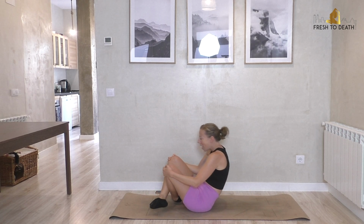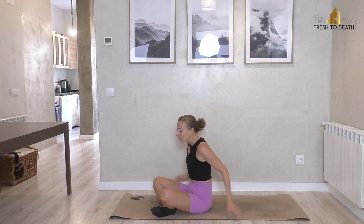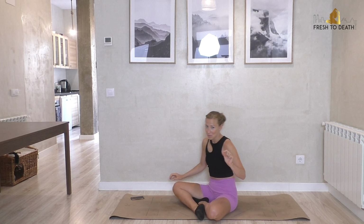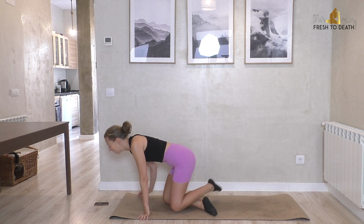Go ahead, rock up. So now is when we're gonna get into more of the actual circuit that we're doing. So it's gonna be a very core-centered circuit. We're gonna be doing intervals of 45 seconds on, 15 seconds of rest. There will be 3 rounds. Each round is gonna be a tiny bit different. It's gonna be similar, you'll see the similarities, but it's gonna be a tiny bit different.